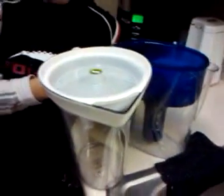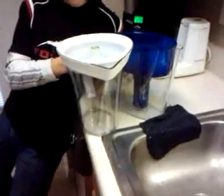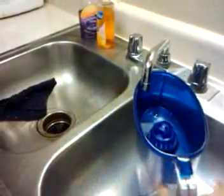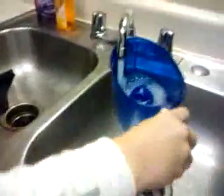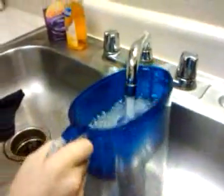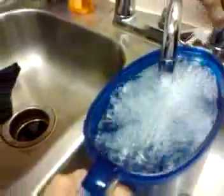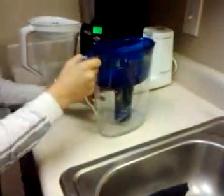My son is here to help me out, and he's going to fill these up for us so that we can see the difference. Go ahead and get the Pure water filter and put it in over here, and we're going to fill that up. You fill that up in the top like that and then it filters down in. Go ahead and get it out and set it on the counter — it's a little clunky so it's hard to get under there.